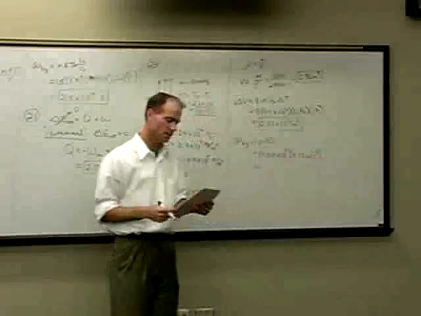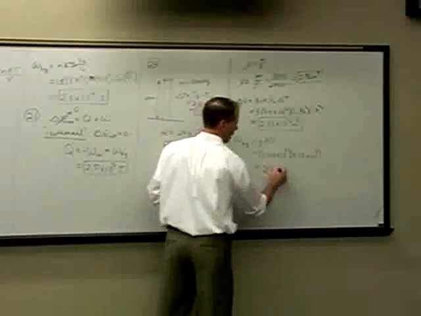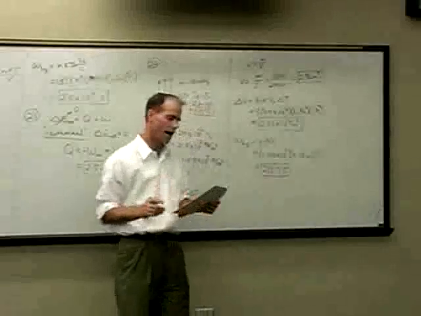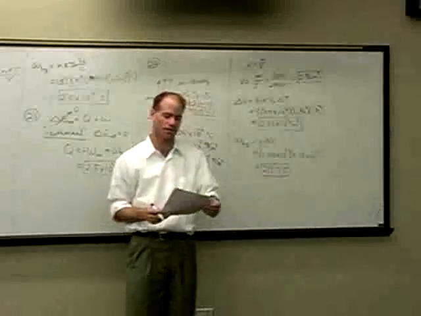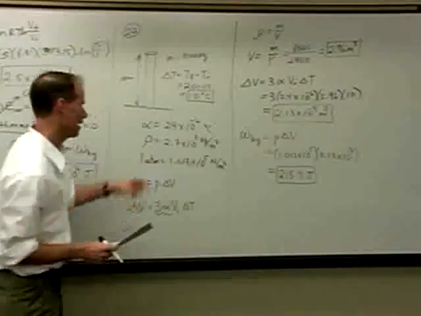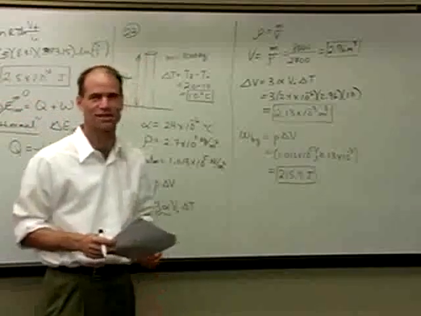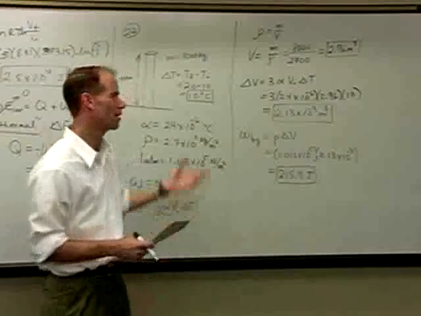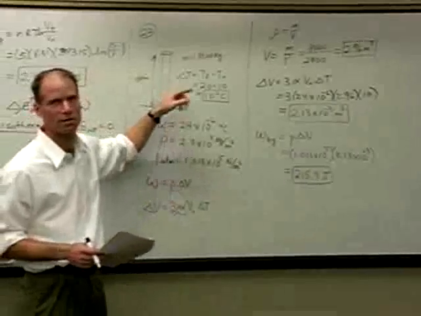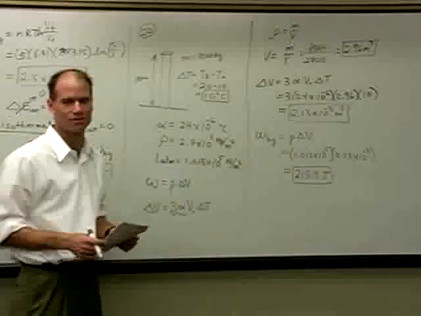This will give me Newton meters or joules, and that comes out to 215.9 Newton meters or joules. So the work done by the flagpole is 215.9 joules. Note that this data, the flagpole being 100 meters long to begin with, is extraneous information. It was not needed. We didn't need it to figure out the volume. And in fact, it probably would lead you astray because you probably would think this was a linear expansion rather than the volume expansion, given that you're given the L naught for that. So beware.